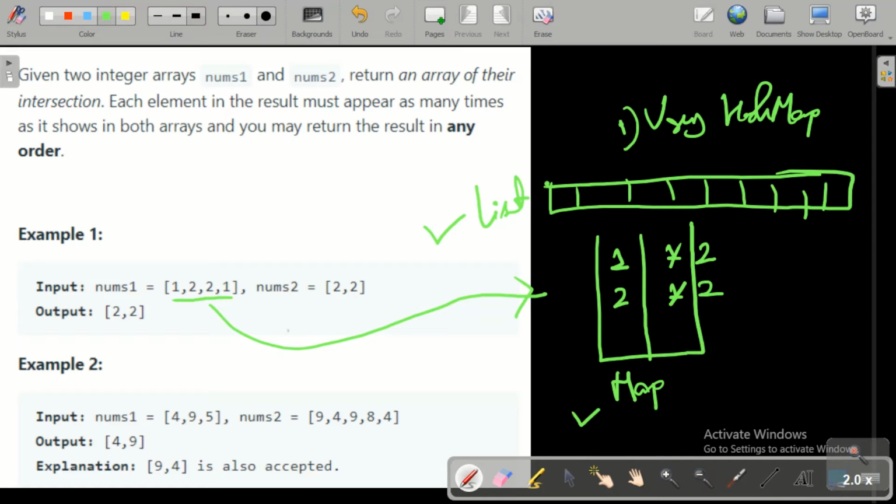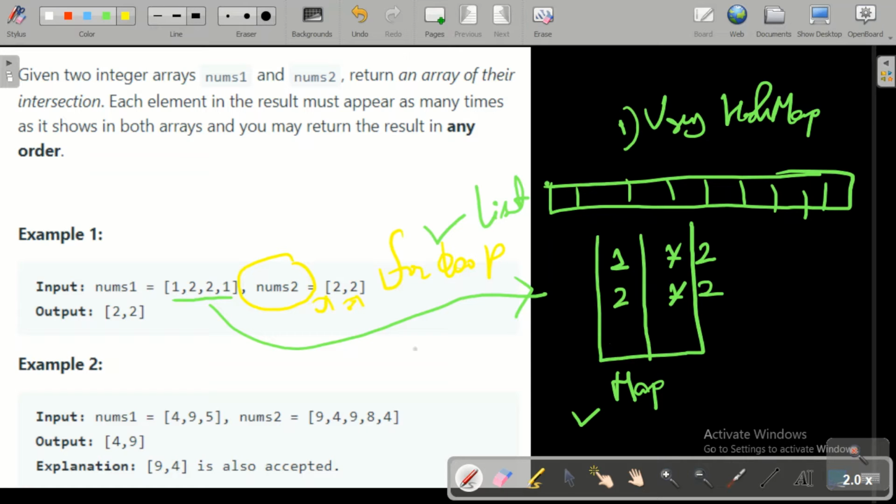After storing those elements with their counts in the HashMap, we'll now iterate over the nums2 array. Using a for loop, we will iterate over every element, and we will check whether our key is present in the HashMap or not.